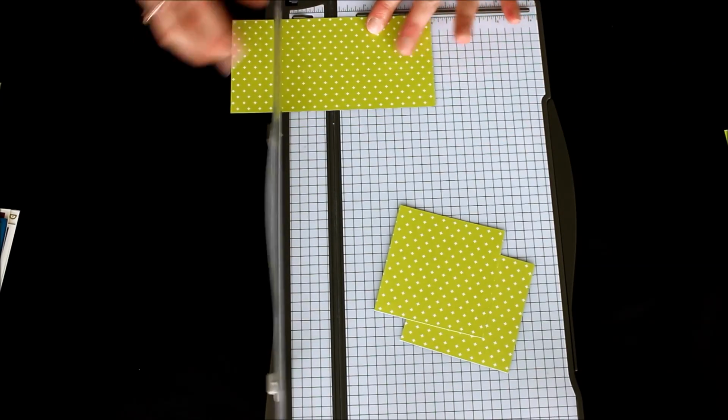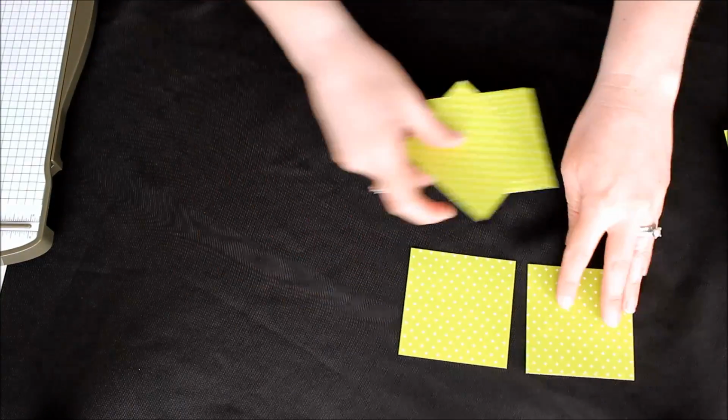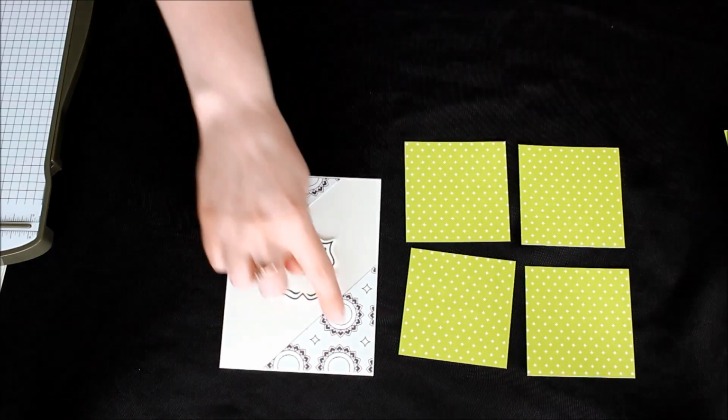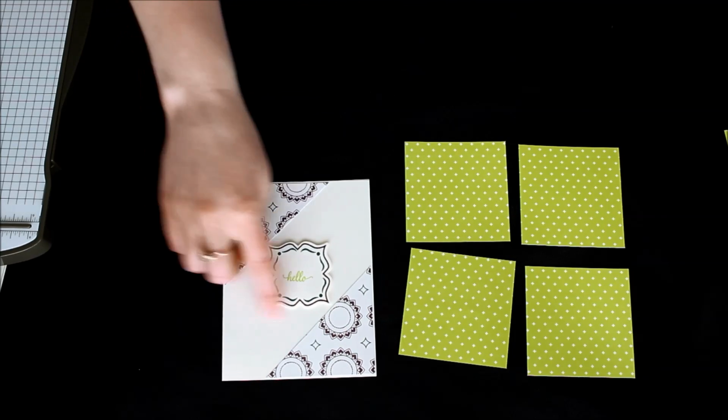And then we're going to cut this one in half as well. So for this one we have 4 3x3 squares, and I will show you the cards that I made with those. So this one I cut one of the squares in half and then did a corner down there and a corner here with the greeting in the middle.